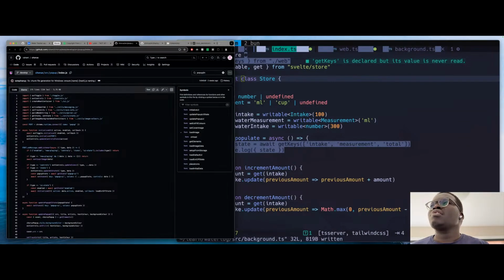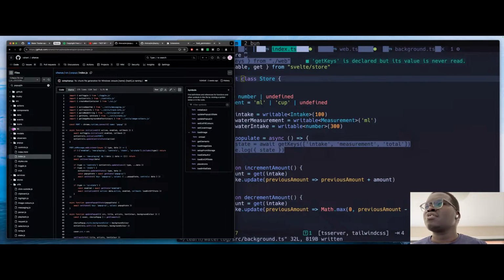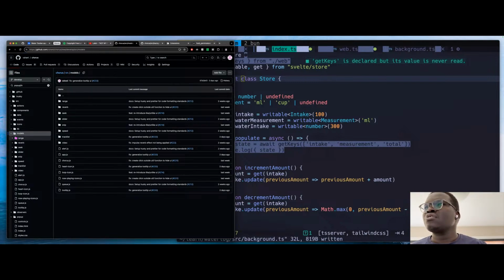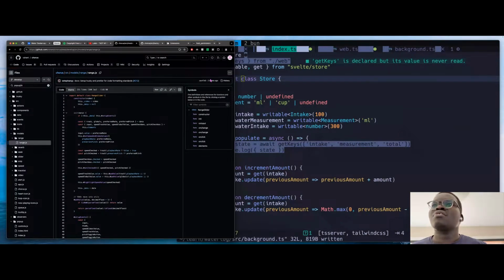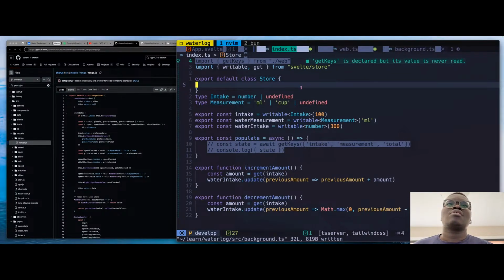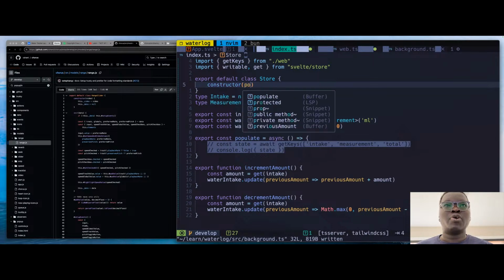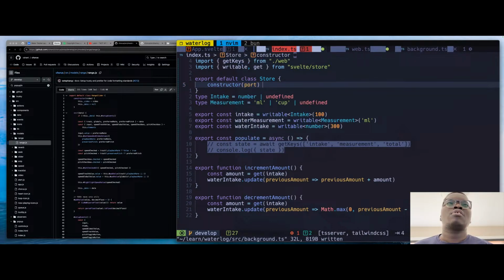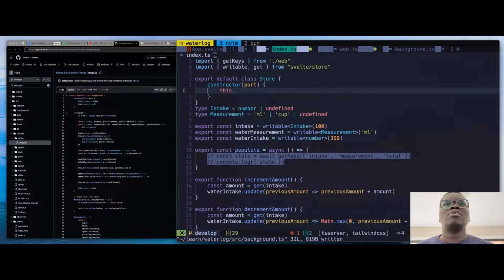Let's look at an example. Models, change for default class. Oh no, it's lowercase. Okay, that's crazy. So you have constructor. I need the port, and this.port equal.